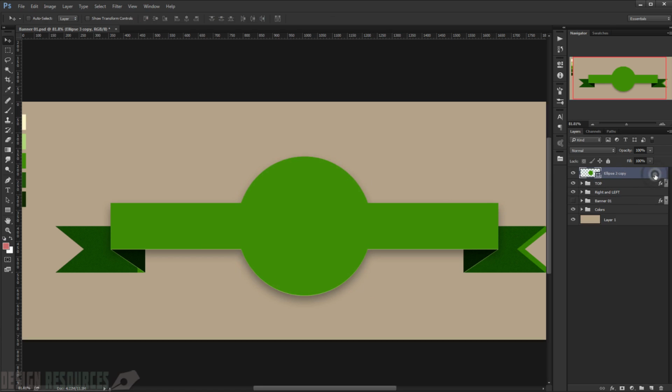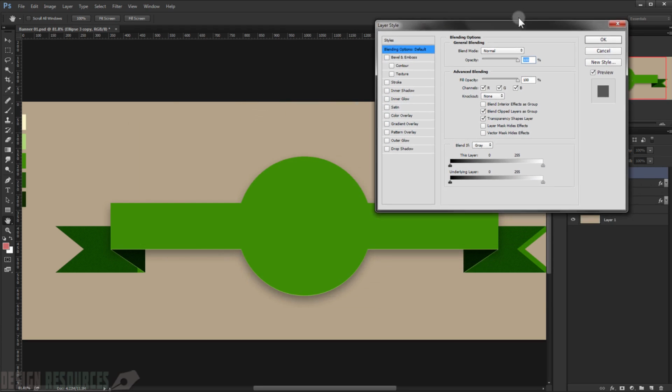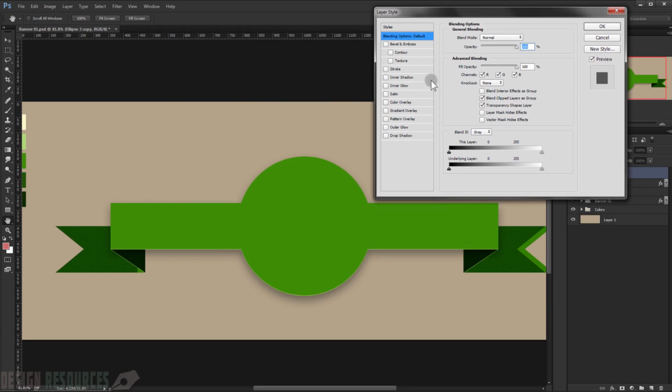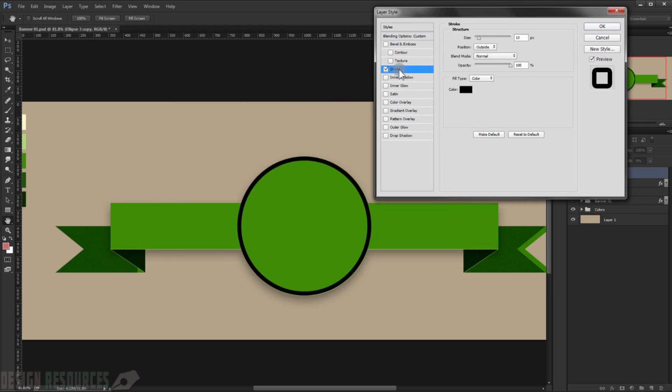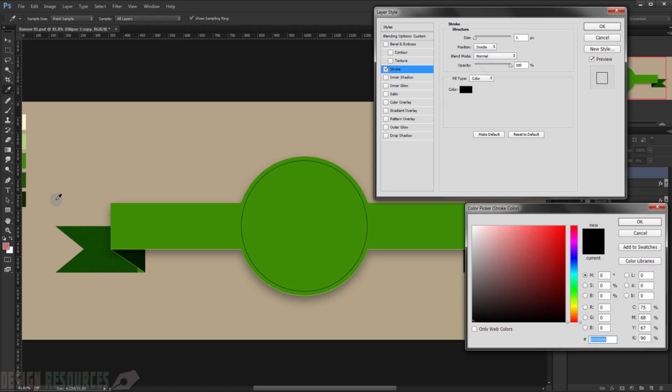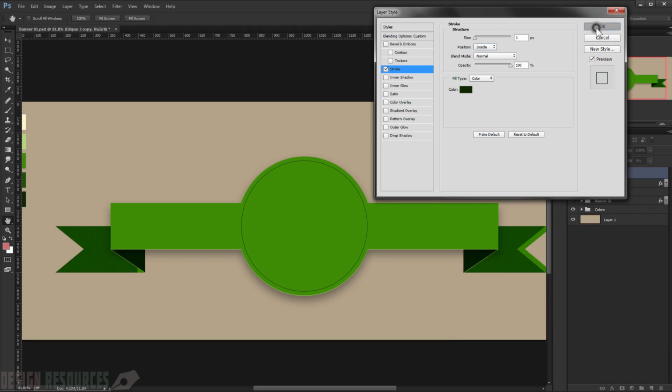Now I will double click to load the layer style dialog, and make the fill opacity 0 again, and I will choose stroke, and set the size to 1, and the position to inside, and the color I will choose this green in here, and I will press OK, and OK.